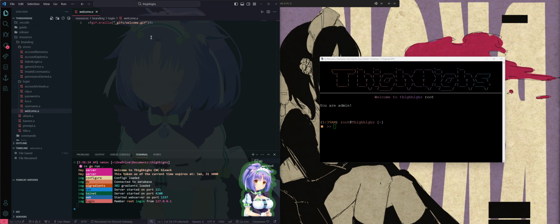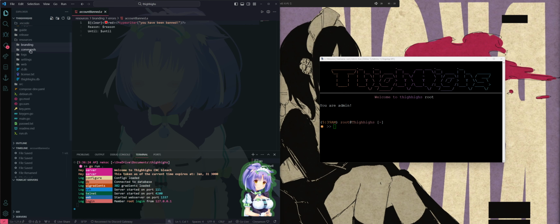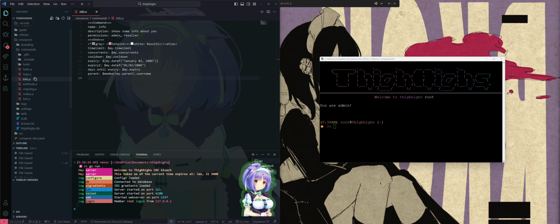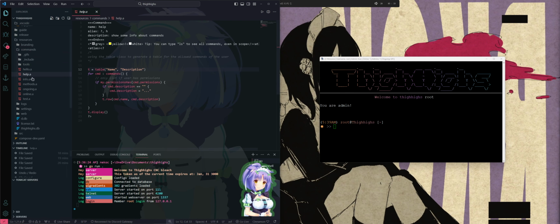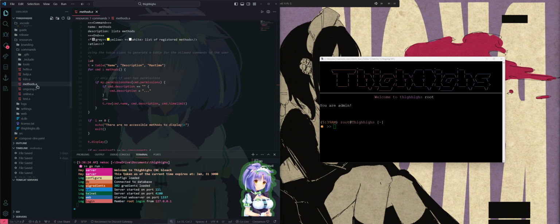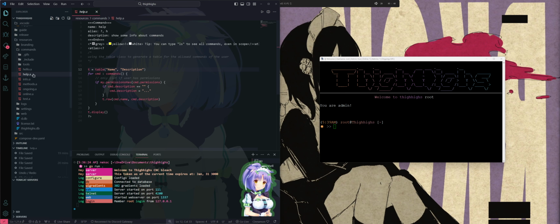This is the welcome GIF you saw. You got some basic stuff here. When you're banned, expired, pretty simple stuff. The main reason for the language, which yes, there's a language in this, it's pretty simple to understand. The main reason it's here is because in Succubus you had to disable commands and just put text there. You can edit this if you want for it to work however you want.